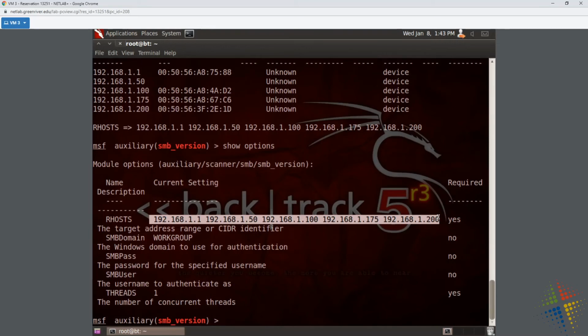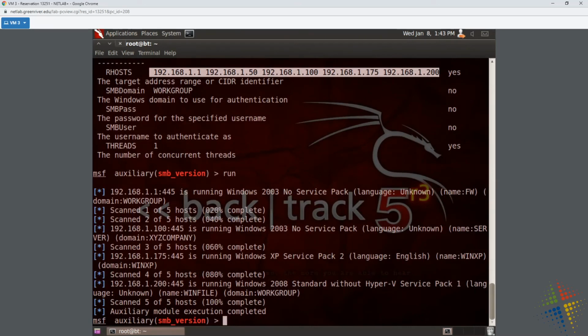Look at that. In one tool, we scanned the environment and then we said, hey, everything you just discovered, now we want to start scanning it. At this point, everything that is required for this scanner is set. So now we can just simply type run. And this will run against all of those systems, try to connect via SMB and see what. It returned way quicker than I could possibly have talked there.